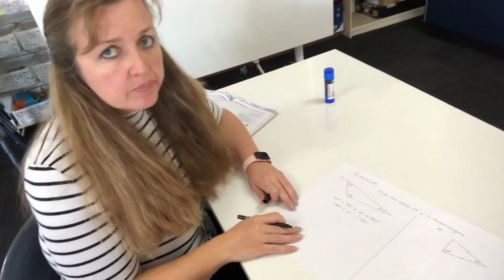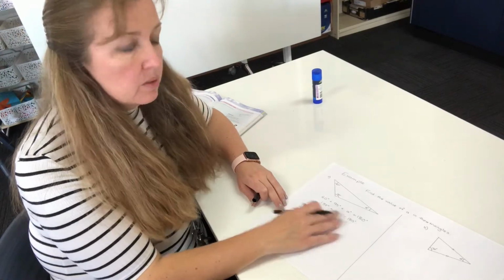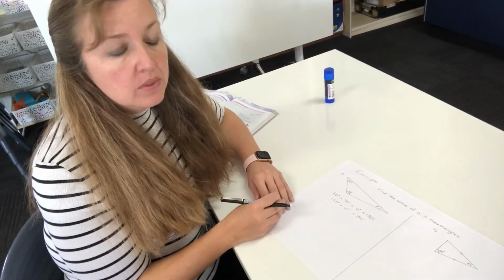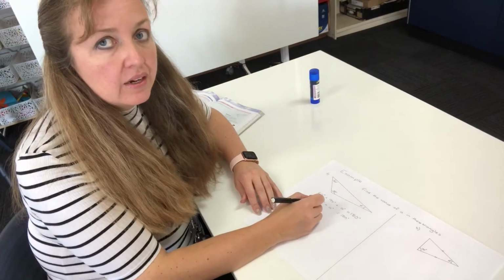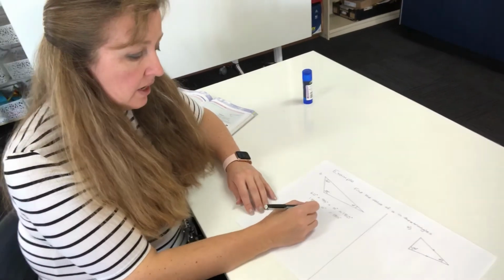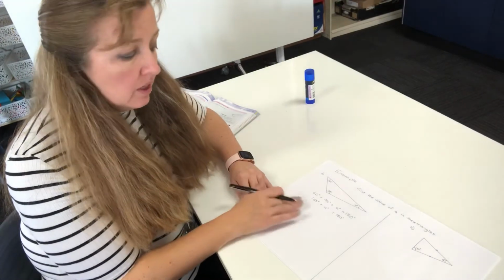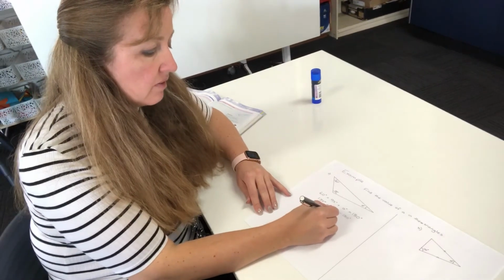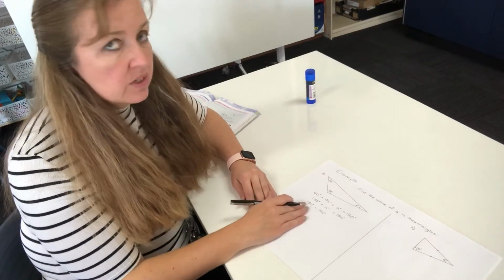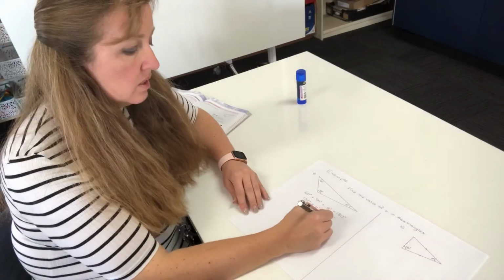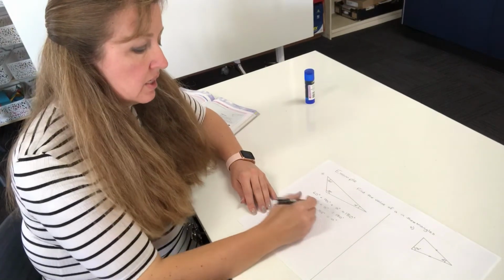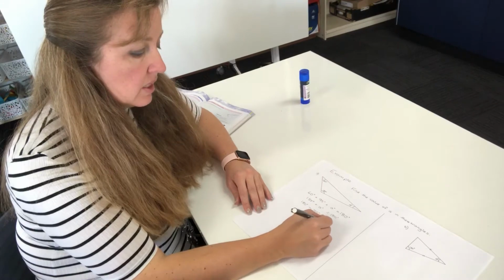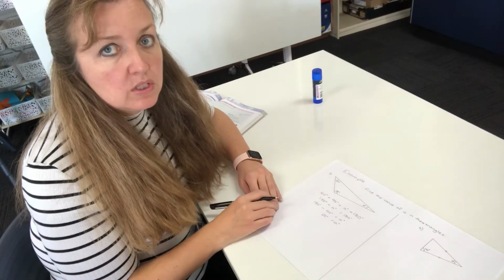So now I need to think about, what do I add to 155 degrees to make 180 degrees? In this particular case, we're going to add 25 degrees. So we add 5, we get to 160, add another 20, we get to 180. That means that A must be 25 degrees. The other way we can look at this is if we think about 180 degrees and we take away 155 degrees, again we're finding the difference between 180 and 155. So this is going to give me A. So now I can see that 180 take away 155 is going to give me 25 degrees, which means that A is 25 degrees in this question.